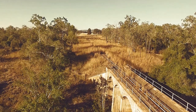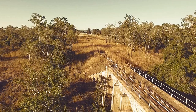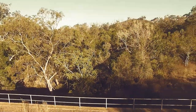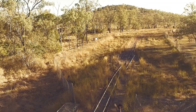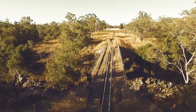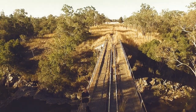There were no cars or trucks. Sometimes they'd move along the line with their gear on trolleys called pumpers. They were a three-wheel trolley and they worked by the men pushing a T-shaped handle backwards and forwards. They'd normally go out working for a week or a fortnight, depending on how far they were from their base. Their wife and kids had to stay behind. They had to build the tracks, the bridges and culverts.